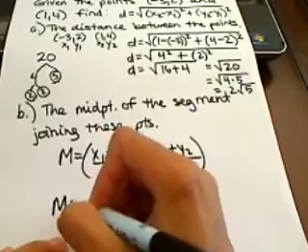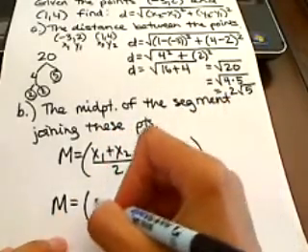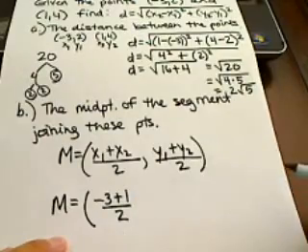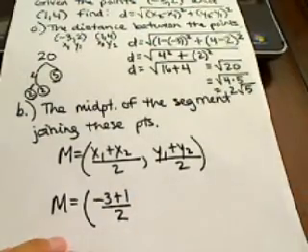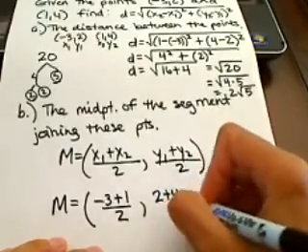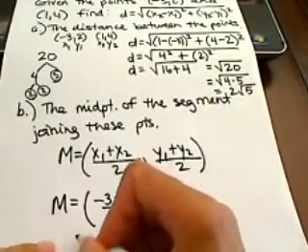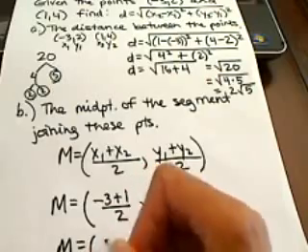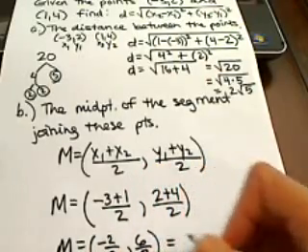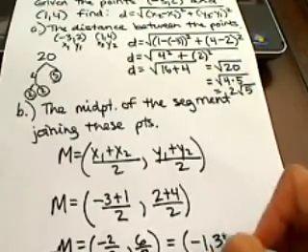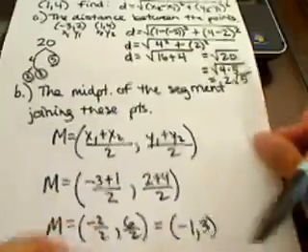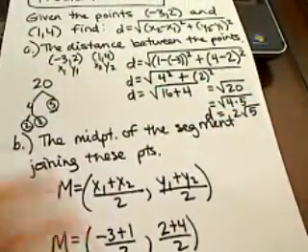Okay, so if I stick my numbers in here, basically the average of the x's, I have negative 3 plus 1 over 2, and then 2 plus 4 over 2. And if we just simplify that, that is negative 2 over 2, and 6 over 2. So that's negative 1, 3. So that point right there, negative 1, 3 would be the midpoint. Okay, and this up here is your distance.